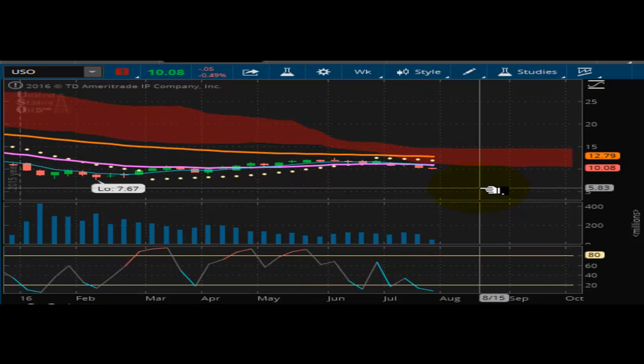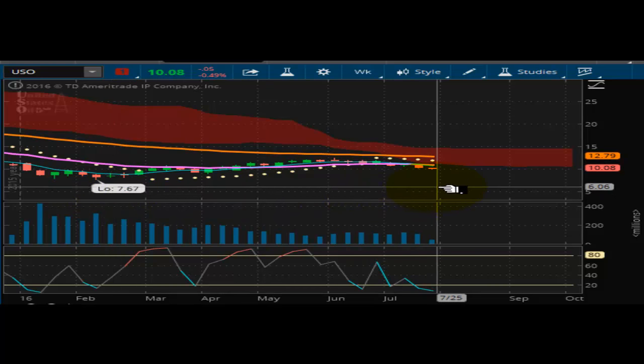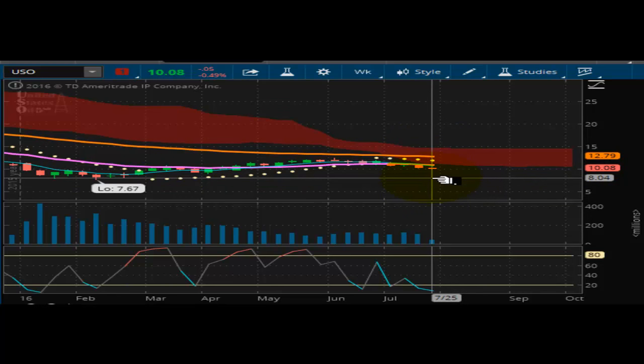Here's USO — a lot of people like this one. Overhead resistance on this one is at $11.91. This one really doesn't have too far to go. If you kick this low out of $7.67, where are you going to go — zero? I'm looking at $5 on this one as a downside target. Barring some unforeseen event, this thing is just steadily going lower and lower. If it can break that $11.91, though, it could probably go to $15. This one doesn't track the futures that well like OIH does, but there are over 107 million shares that traded hands last week on this one, so it is what it is.